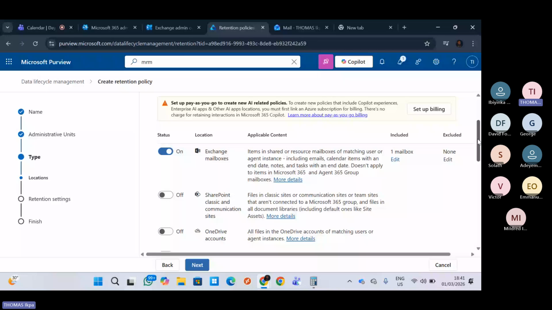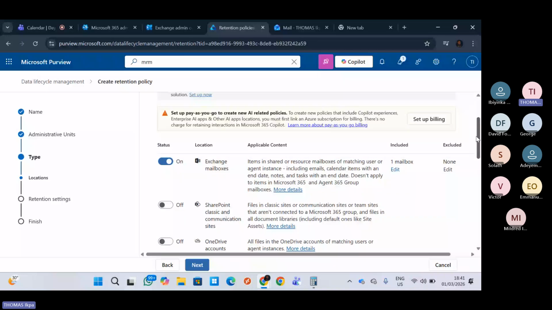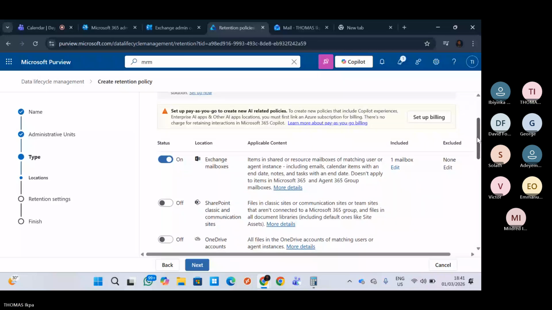The MRM is not for retaining, it's for moving or deleting automatically. Instead of deleting manually, you use the MRM to automate it. But retention is for keeping something so it doesn't get lost. Do you understand?